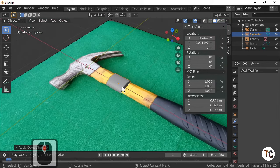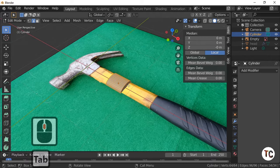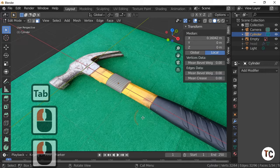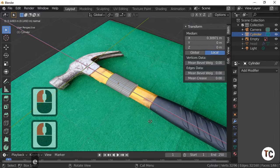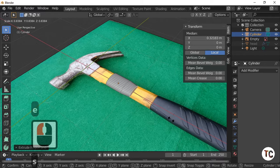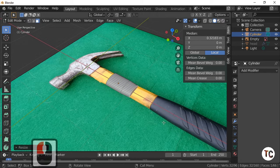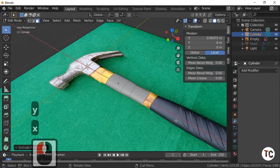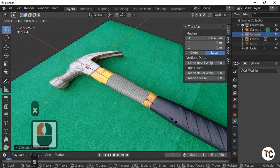Right. So now this is simplicity itself. All we're going to do is grab the face, E to extrude, and we're just going to scale it down on the actual profile so it just goes where the actual green vanishes. So there we go, and this will get the shape of the hammer. X, and just scale it down slightly.